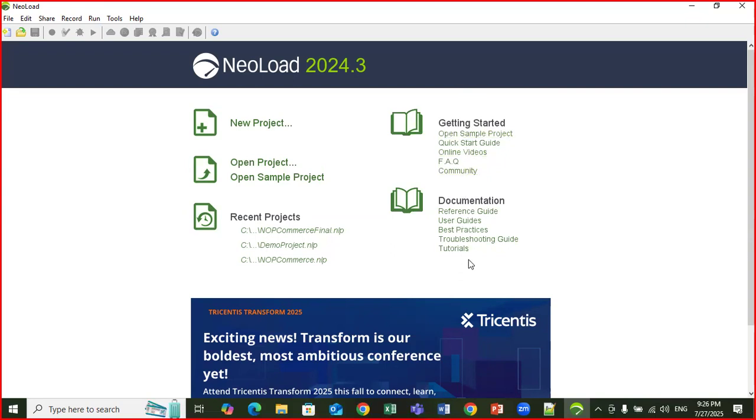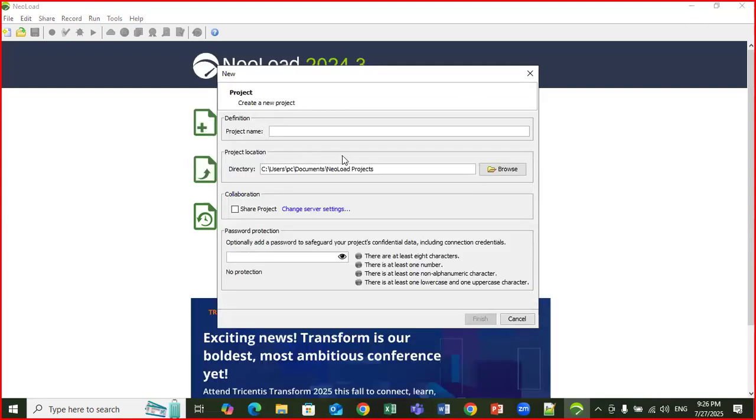So these are the community related documents and Neoload related information. You can get it from here. Okay, so in order to create any project, just click on this new project and you need to provide the project name. Okay, so I'll give the project name as Demo August.